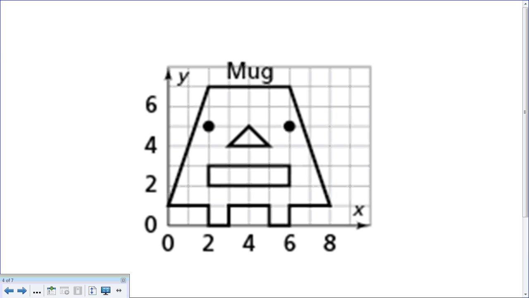So what you're going to do is you see the coordinates for Mug. If you noticed on Zug, it says you take x and multiply it by 2 and y and multiply it by 2. Well, for point A, (0, 1), if I take 0 and multiply it by 2, what is that? Then if I take y and multiply it by 2, y was 1, so 2 times 1 is... So that's where the new coordinate for Zug would be, and you would begin designing that. There are different rules for Zug, for Lug, for Bug, and for Glug. And those 4 are the points you're going to put over here on this one.